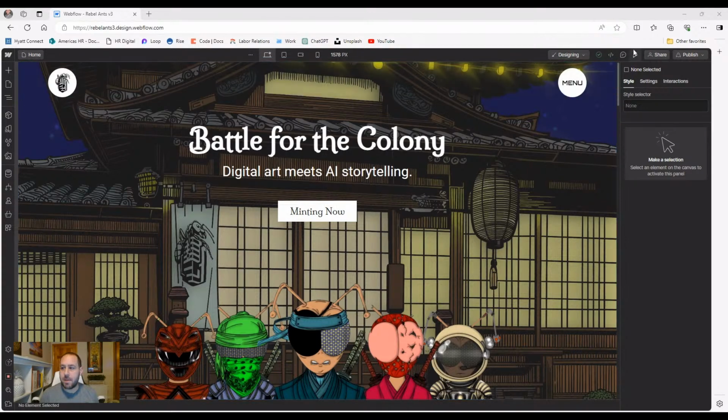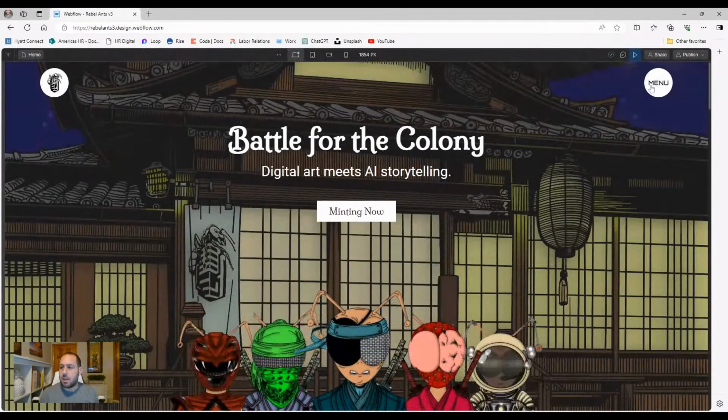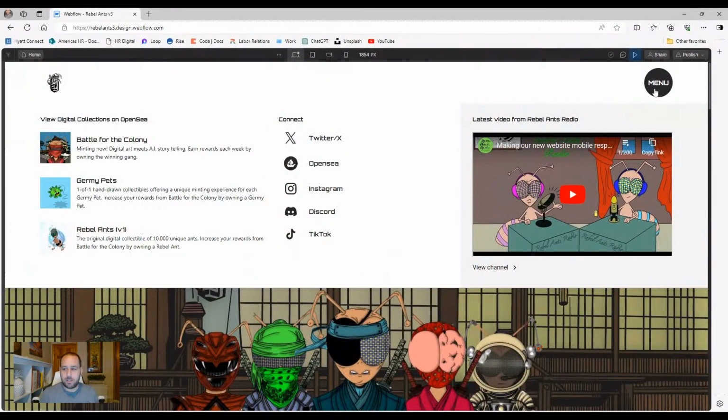Having some trouble with the menu in mobile, because it's a hover mega menu, which I love the way it looks on desktop, but on mobile it's a little tricky because it's inside of another menu. So I had the idea to maybe make this a component and then hide part of it on mobile, but keep it visible on desktop and just kind of reuse the same component. So let's see if we can figure that out.